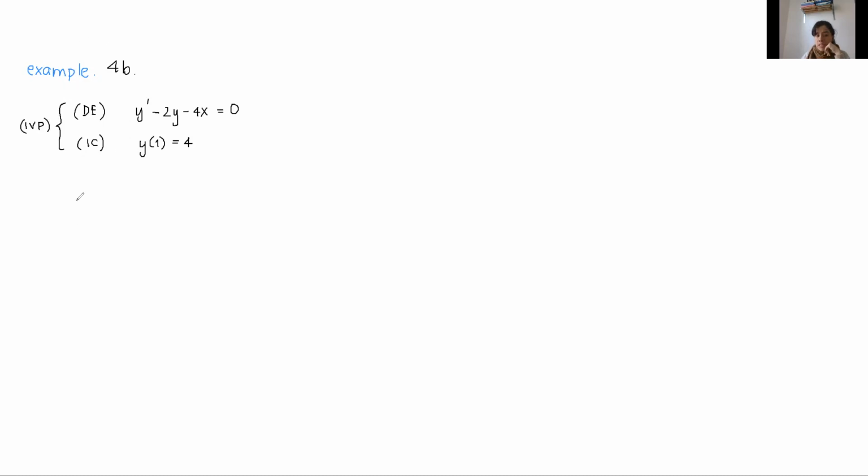Now, the problem is giving you a possible function. y is equal to c times e to the 2x minus 2x minus 1. Right? And what the problem is asking you to do is to verify that y is a general solution of the differential equation. And then you want to make sure that you find the specific solution that will actually solve the initial condition, right?